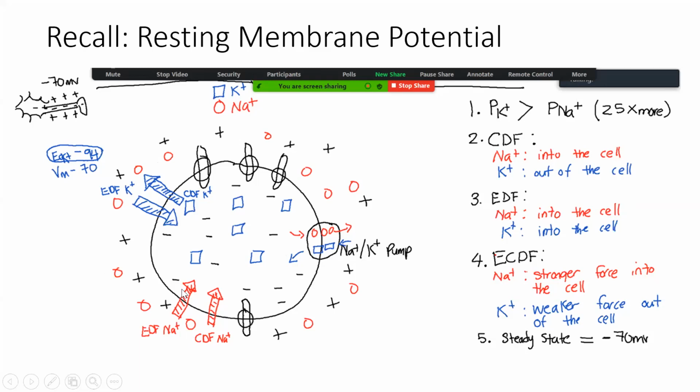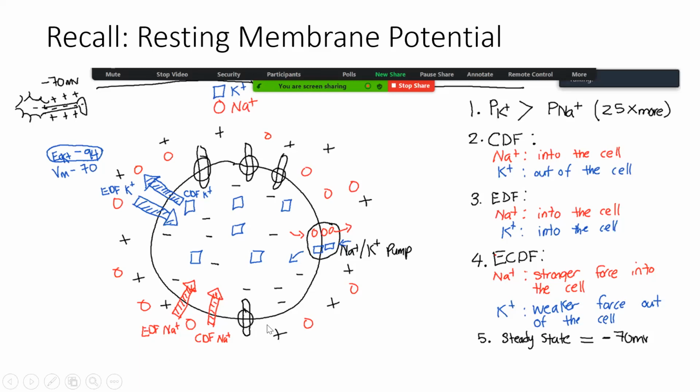Okay. For sodium, things are a lot more straightforward. Sodium has an inward electrical driving force, again, positively charged ion moving into the negative environment inside the cell. It also has an inward direction as far as its chemical driving force, because it's at a higher concentration on the outside of the cell and a lower concentration on the inside of the cell. And as we say that, we want to be thinking about the sodium-potassium pump in the background that's creating these two gradients, right? So the direction of sodium movement will absolutely be inward because both forces are inward.